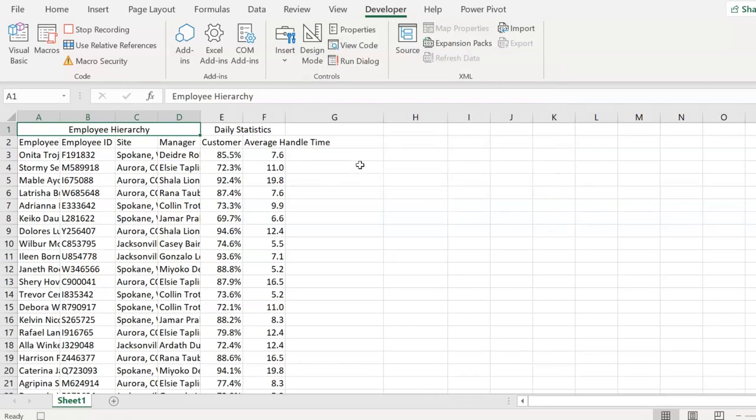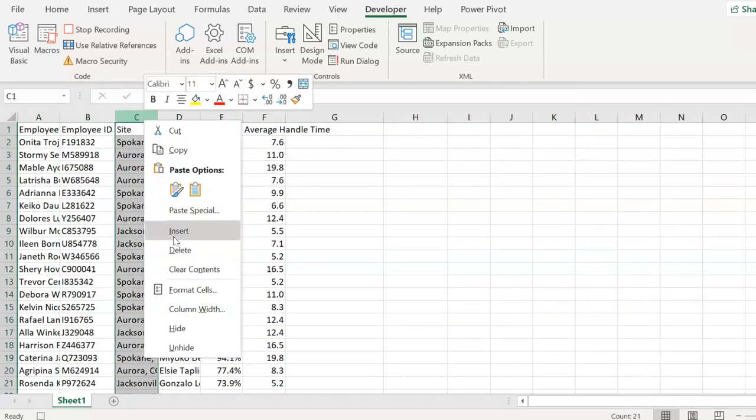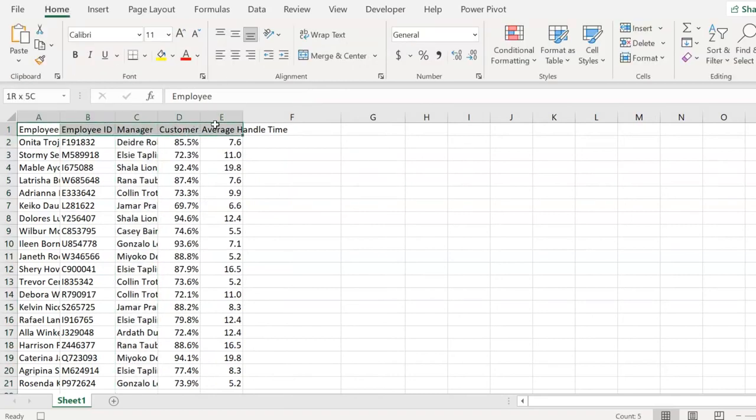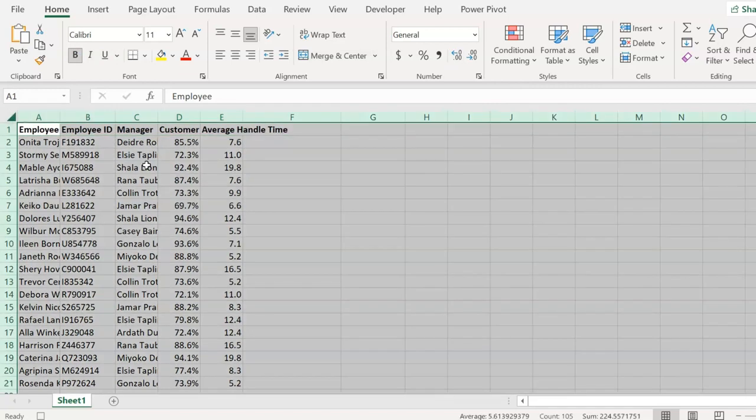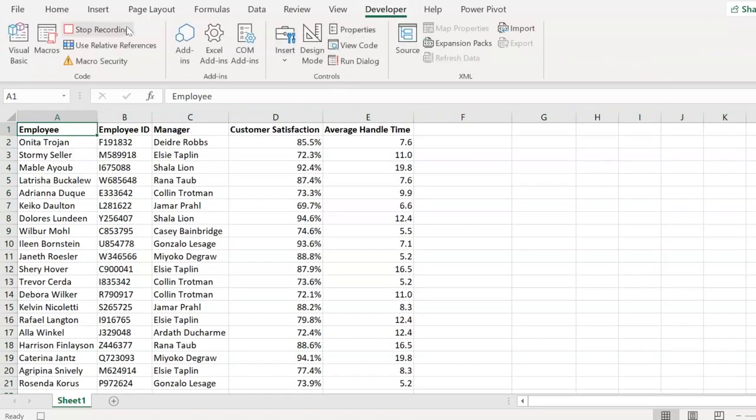So my first step will be to delete this first row that we really don't need at all. It's just merged cells that serve as kind of parent column headers to the actual column headers in our data. So I'll go ahead and delete that. And next I'll delete that employee ID column that we don't need. And now I'll highlight my column headers and then hit Control B to bold them. And then finally, I'll select the entire grid by clicking above and to the left of the grid, and then double-click in between any two column headers to auto-fit my columns. Okay, at this point, I think my data set's where I need it to be, so I can go ahead and stop recording my macro.